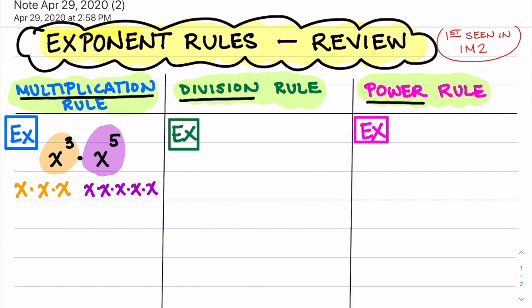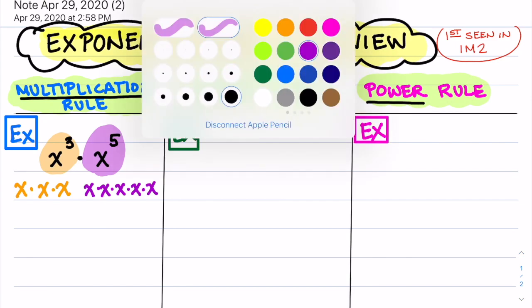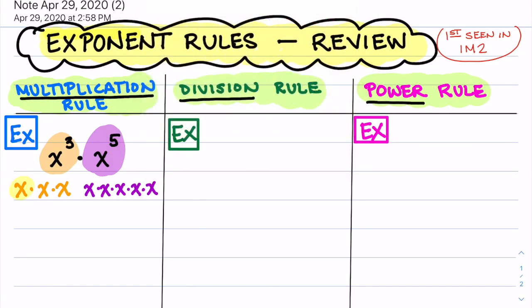So is there a way that we could potentially write that in a more simplified, more straightforward, less roundabout way? And so if we just do a little bit of counting, we could see that we could write it as 1 copy, 2 copies, 3 copies, 4 copies, 5 copies, 6, 7, 8 total copies. So we see that even though we started off as 2 separate things, we can combine all of this into one simplified expression, which is x to the 8th power. Okay, so that's the most simplified way.